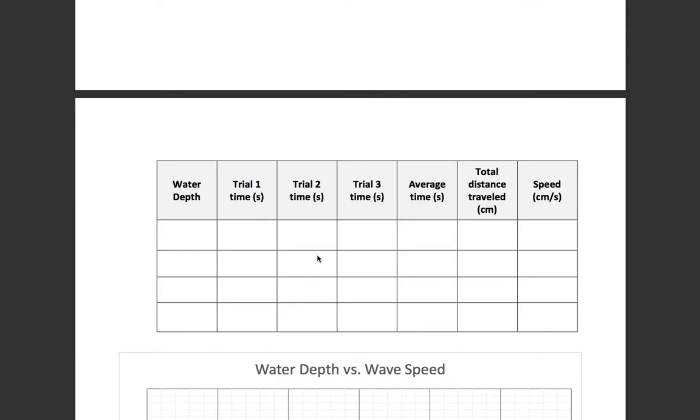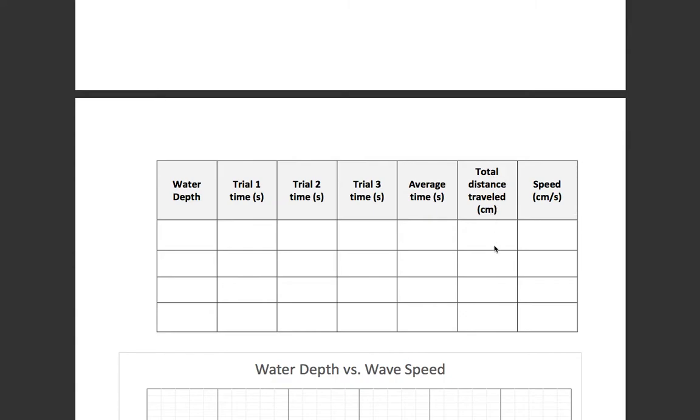And so you are going to make your waves. You're going to record that out, back, do it 3 times and take an average. Then you are going to either add a little bit of water or take away a little bit of water and do it again. You get the average. So we're going to do that at 4 different water depths. And you want to be making the waves as best you can uniform for each trial. So try to use the same method, create the same wave. That way, the only thing we're going to be changing is this water depth, and we're going to see the effect of that. Next, you're going to calculate this total distance traveled.